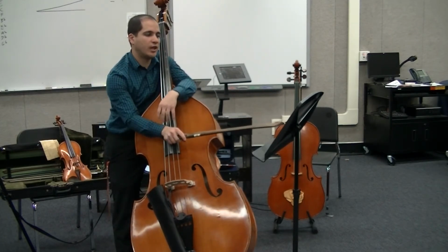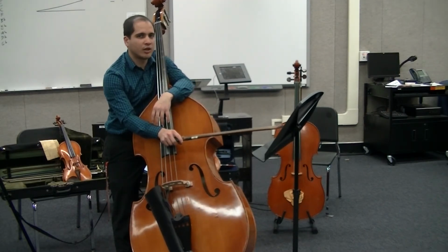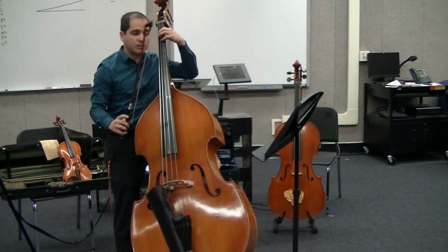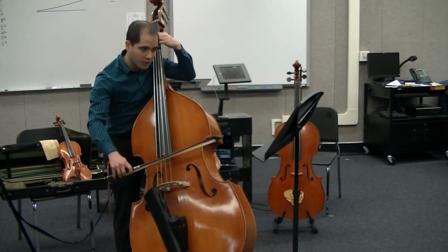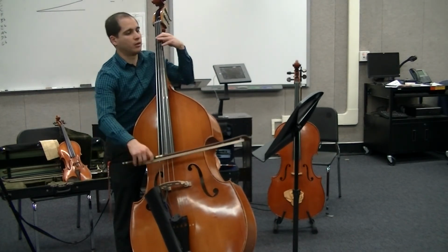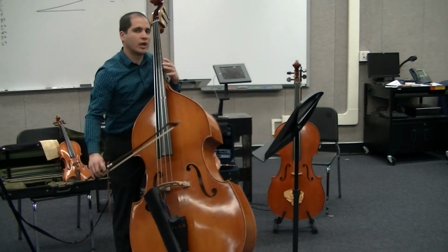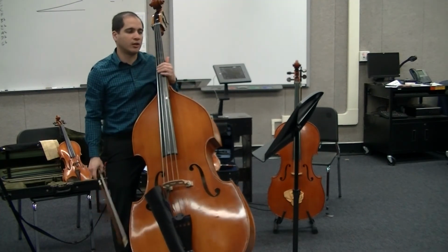At measure 38, it says RIT period 2x. That's ritardando second time. So ritardando means to gradually slow down. So we're going to space out those quarter notes just a little bit more. So this is a pickup to 37. Right, just slowing it down, making sure that we feel that we're coming to an end there.